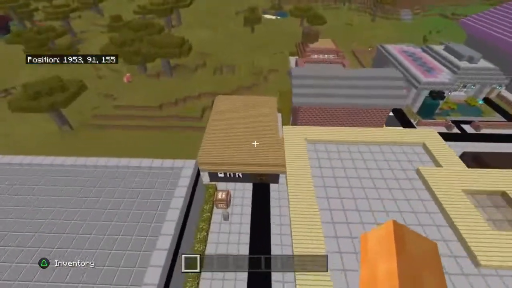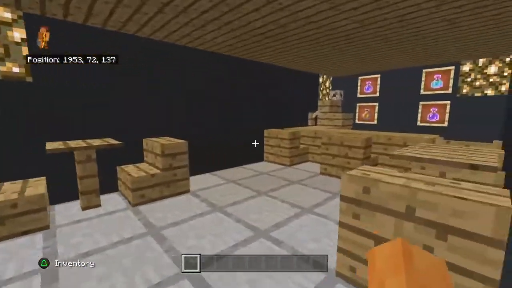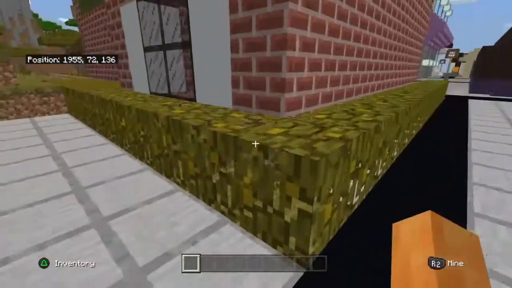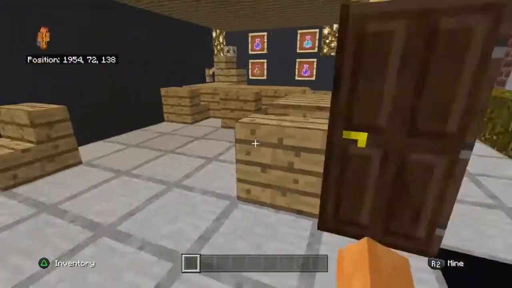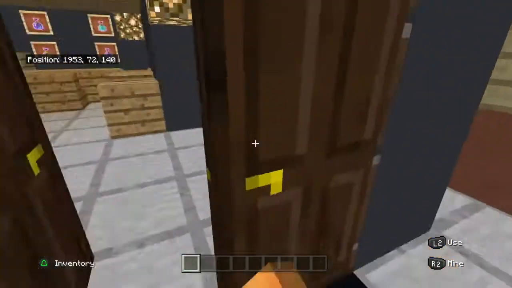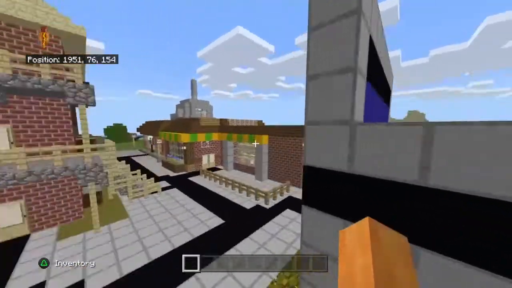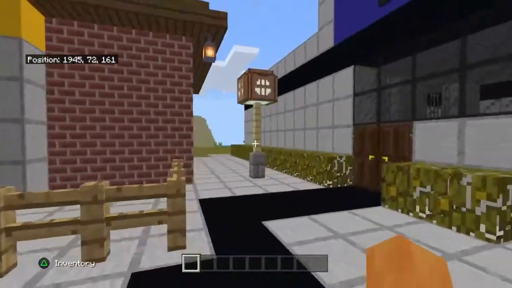So yeah, over here we have the bar that Kyle built. Looks really nice actually, with his drinks. And then over here we just have another little entrance, but this right here is kind of the main entrance because you can see the sign and everything. And then over here we have VCPD, obviously Van City Police Department. This was built by Chance.